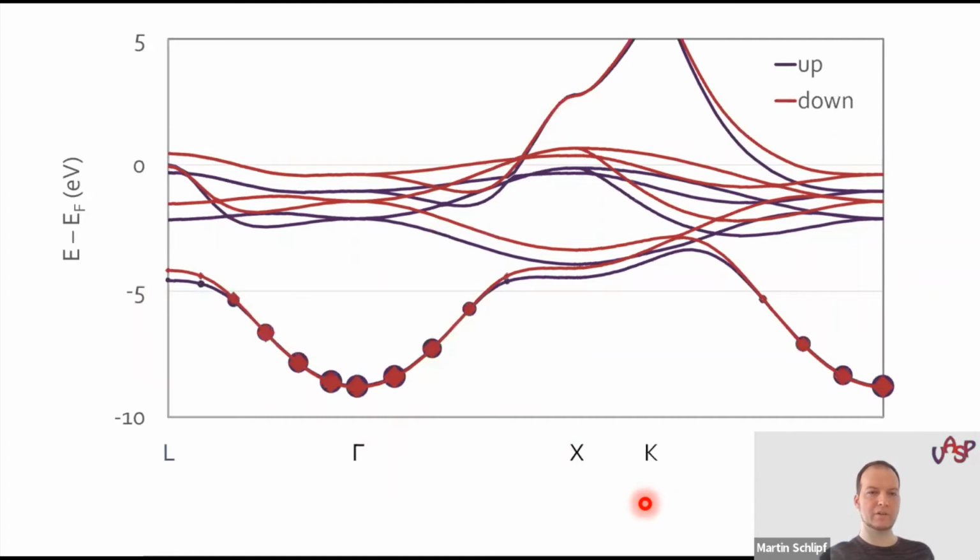Again, you have this orbital projection method. You can resolve, for example, how much s orbital is in these different bands, and then you can find out that this lowest band has s character, but it only has s character near the gamma point. If you follow the band here, it gets intermixed with the d bands. So there's some hybridization going on, and then probably you would see that the s band actually continues up there. So these are d bands, and this is the s band.